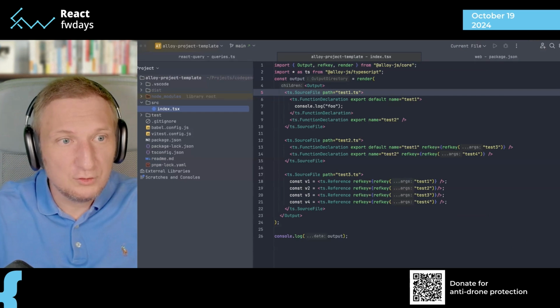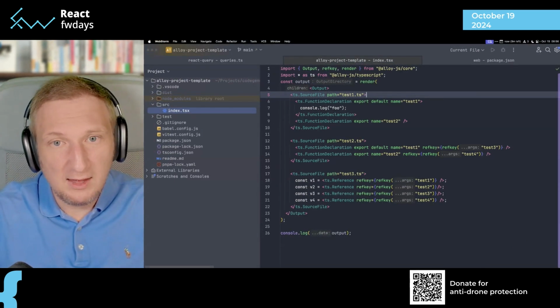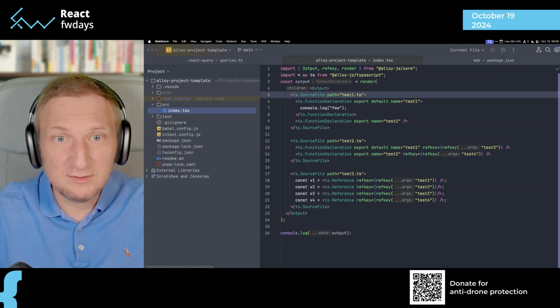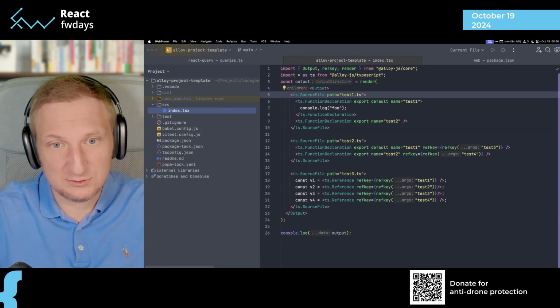So what I have here is very simple code for 3 files that I would like to generate. You can see that I imported from Alloy.js core components similar to what we have in React.